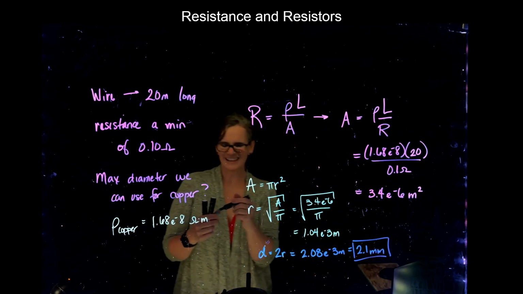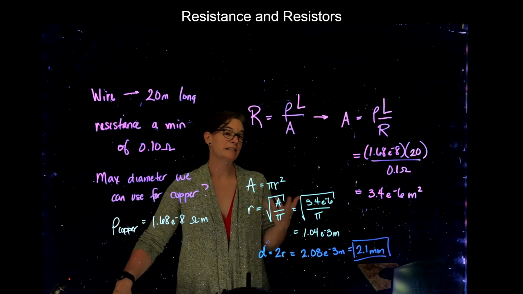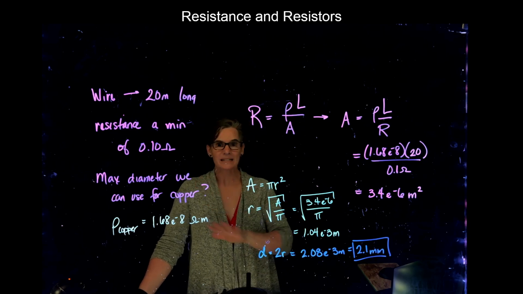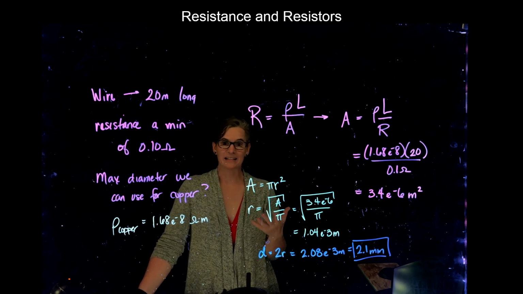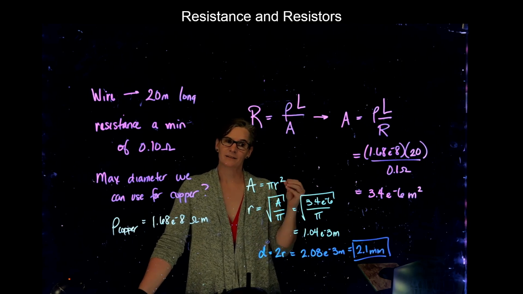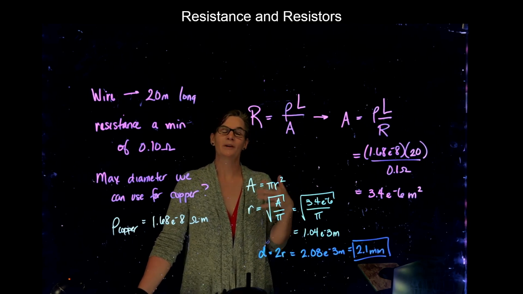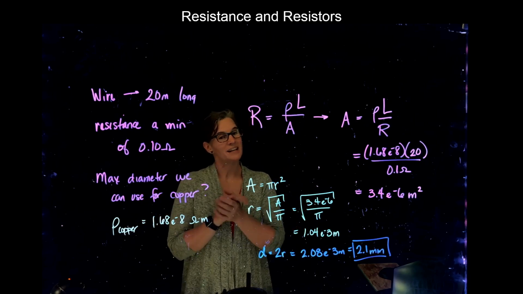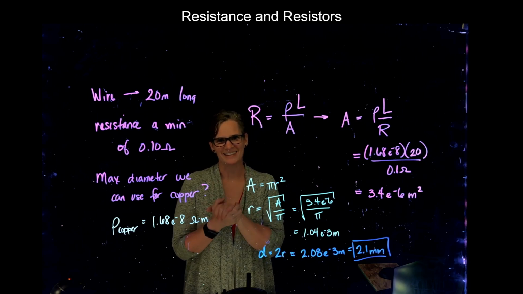All right, so just getting comfortable using this idea of resistance, looking at the resistance in a wire and recognizing that resistance is any element in a circuit that impedes the flow of charge. And we're going to find when it does that, it, in combination with the potential, dictates what that current is going to be.